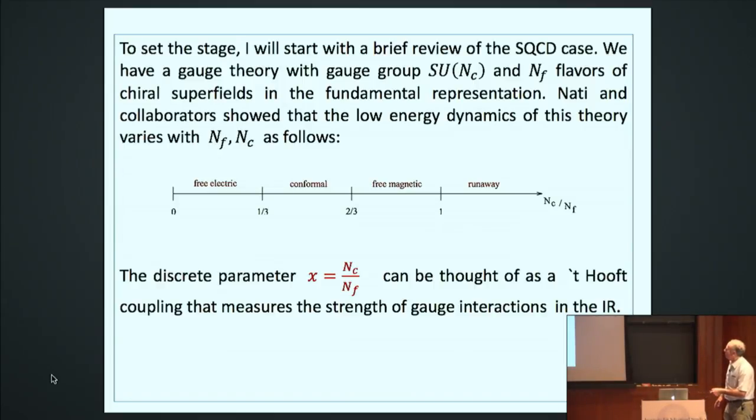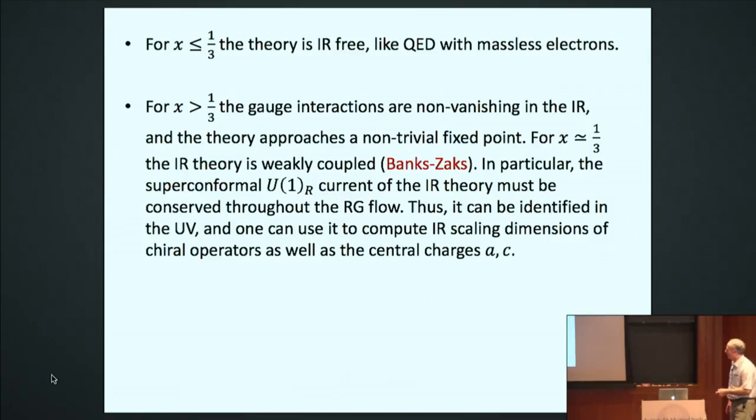And we also know from slightly later times that as you pass the asymptotic freedom bound, at first, weak coupling techniques are applicable. This was pointed out by various people, in particular Banks and Zaks, in the non-supersymmetric case. But in the supersymmetric case, there is an extra element which is worth mentioning here for future reference. And that is that when the whole RG flow from the UV to the IR remains in the weak coupling region, the infrared U(1)_R current that becomes a part of the superconformal multiplet must be preserved throughout the RG flow.